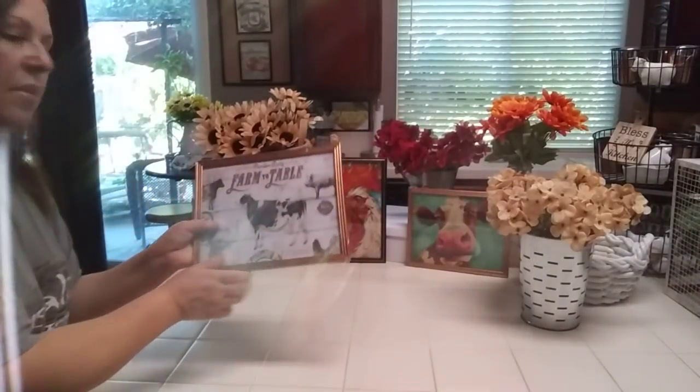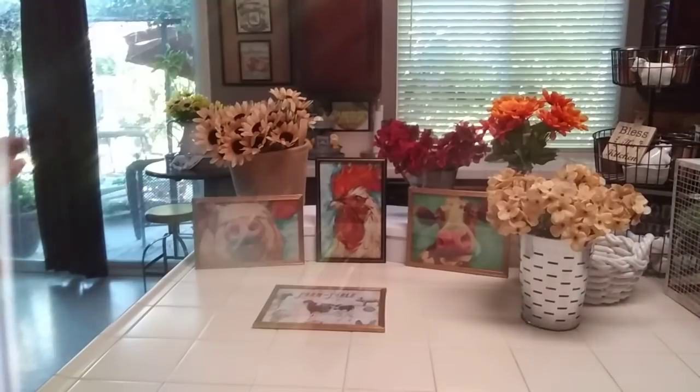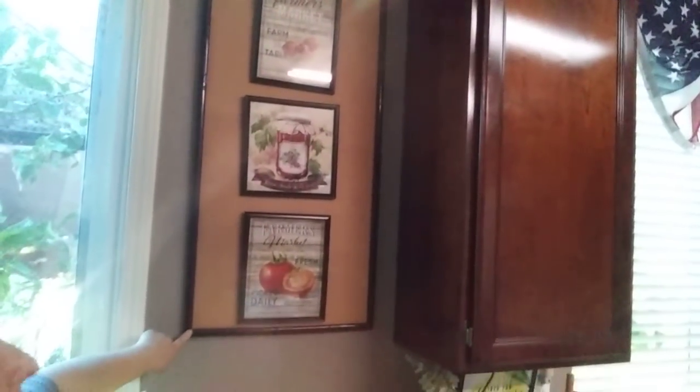Last thing — I'm going to show you what I did with some of my Dollar Tree pictures. I'm going to take you over here. Now I don't think I like it — it's too busy. I put three of my farmer's market pictures up here on the wall. It's like a very thin wood panel and it has two things at the very top to hang it, which I didn't use — they're like gold. I had all the black framed ones and I did the cherry, the tomato, and then the grape jam in the middle. But I think with everything over here, it's too much — way too much stuff.